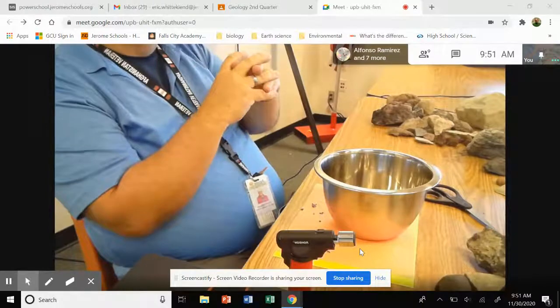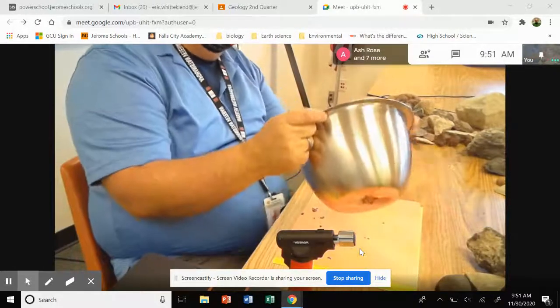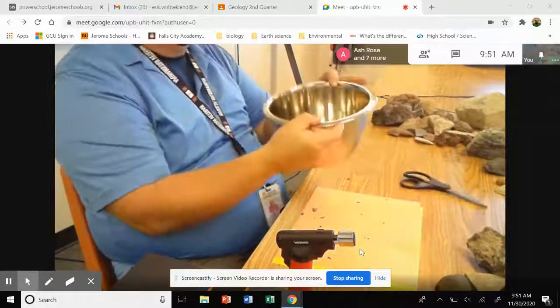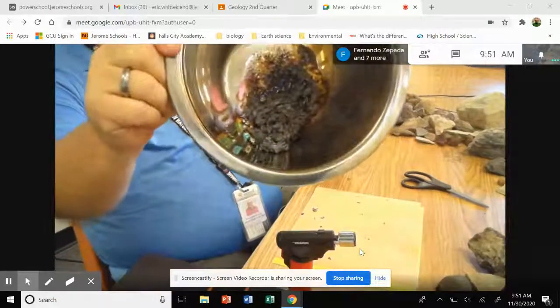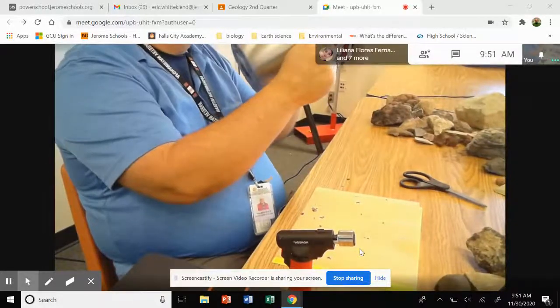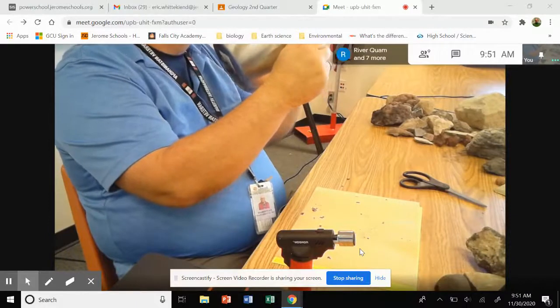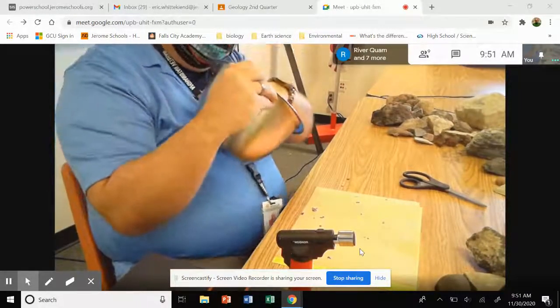So depending on how the heat, if you look at the inside of this bowl, not only can you see the cooled magma, but if you look along the one side, you can see the different colors of my metamorphic rock.